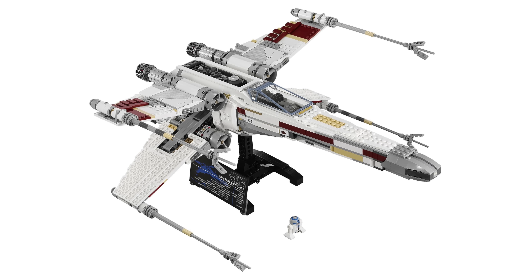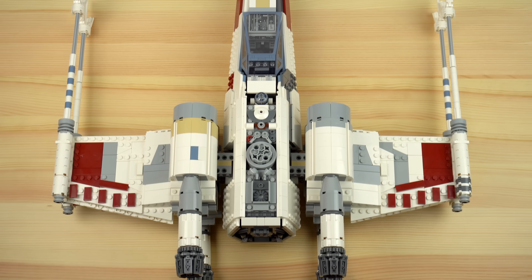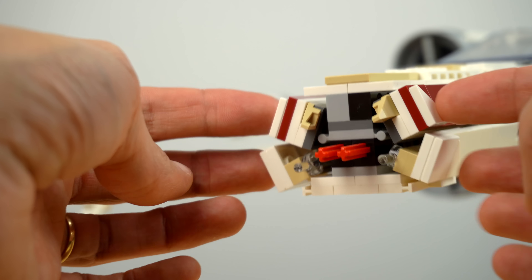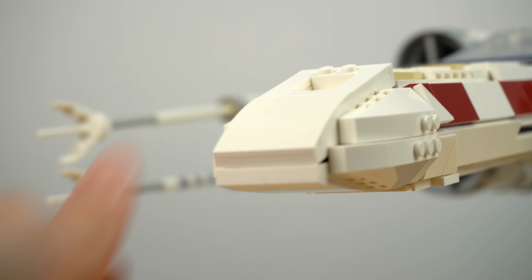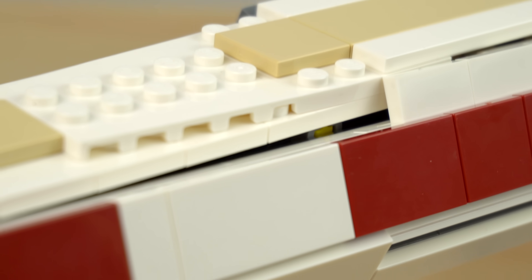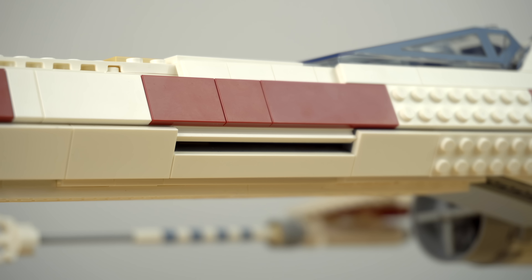Comparing this to images of the previous iterations of the model, this looks like a major upgrade. It is the first time that the Star Wars team got the tapered design on the front body section right. From above you'll notice the slight angle that goes from behind the cockpit all the way to the nose section, and from the sides we can see the angled panel sections. The way it was built was rather clever — it's all quite loose until you attach the nose section that locks everything in place. The angled sections do mean there are a lot of gaps that are hard to miss and do hurt the final look a bit, especially up top where you can actually see through into the interior structure. On the sides you still notice it, though the design team took advantage of this to place the torpedo launchers.